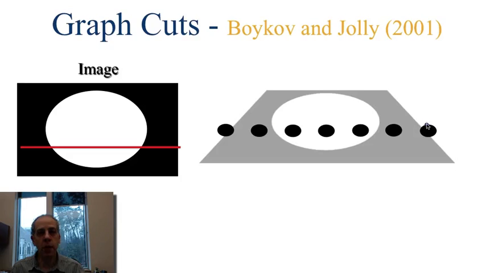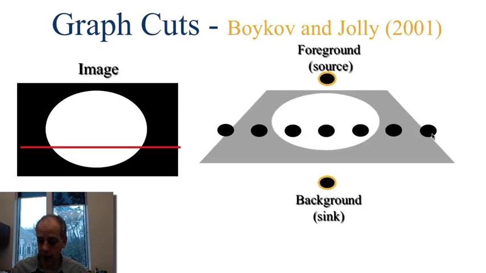Every pixel is going to be a node on a graph that we are going to build in just a second. So these represent pixels in a very coarse fashion, just to illustrate. Every pixel, one node in the image. And now we're going to add two nodes. One, which we call the sink, and that's going to represent the background pixels. And the other is going to be the source, and that's going to be representing the foreground pixels.